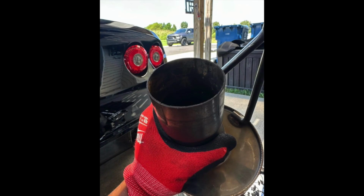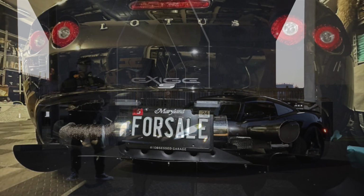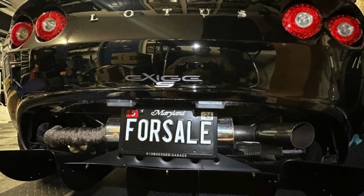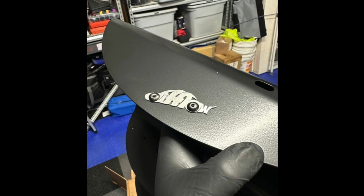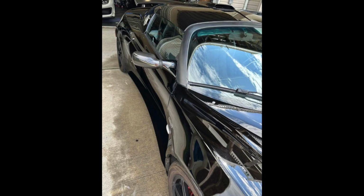Because I deleted that rear panel and also the OEM exhaust shield, I also heat wrapped the piping. This way, we could somewhat control the heat that was coming off of the exhaust. I also got rid of the OEM rear diffuser and swapped it with the Diflo Element 5 rear diffuser. That also came in a gloss black finish. And I also did the GRP contoured side skirts that just mount right on.